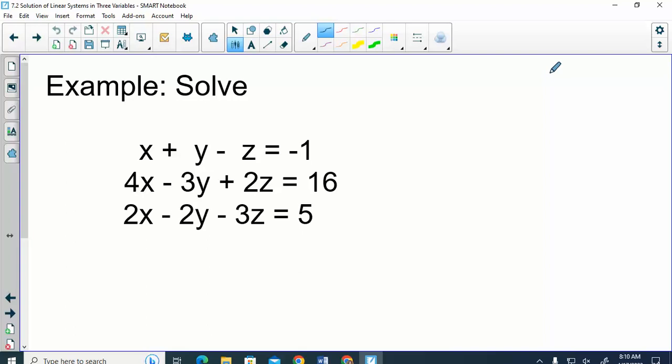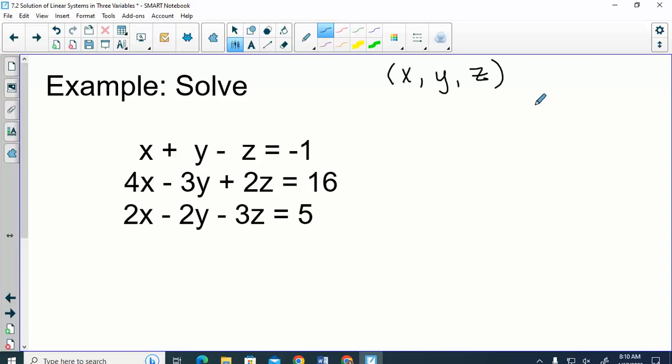Okay, so our answer here will be not just an ordered pair, an ordered triplet in this case. We'll have an x, a y, and a z. When you have variables, just put them in alphabetical order when we write them. Whatever numbers we get here should make all three equations true.